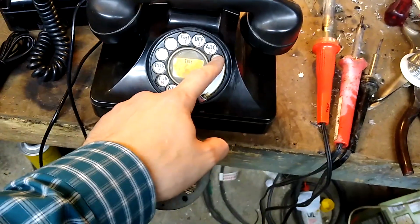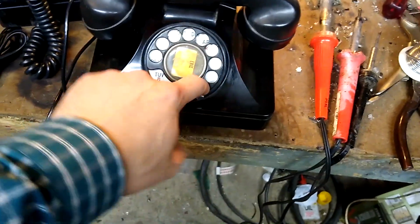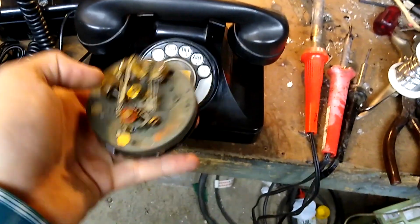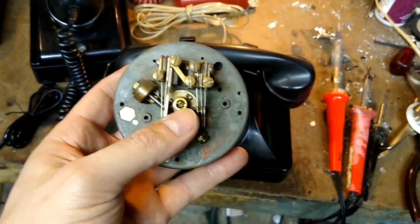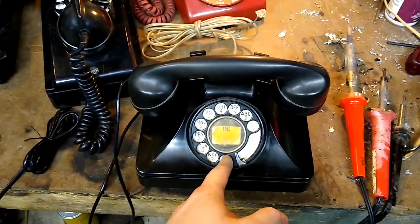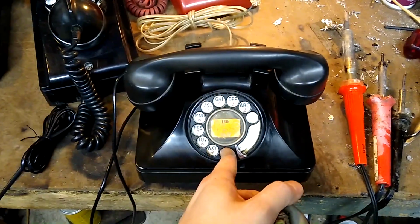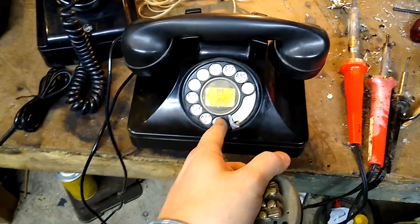So on old pulse dialing phones, each successively high number you dial gives a successively high number of pulses. Basically what it does is it shorts out the two conductors of the phone line and allows current to pass, and that can be sensed by the main office of the landline system or by your modem or whatever it is you're using to connect your phone into an actual phone system.